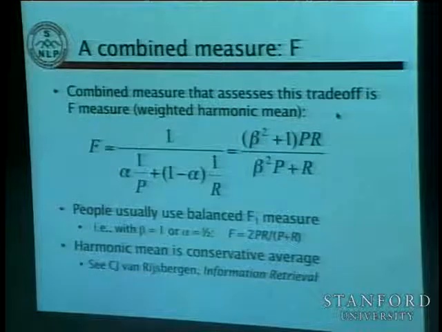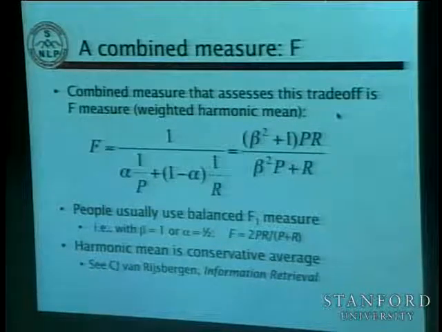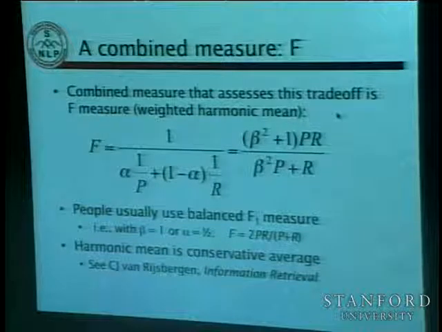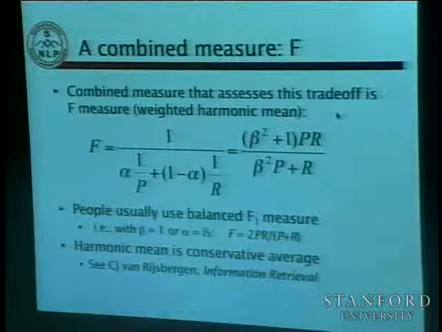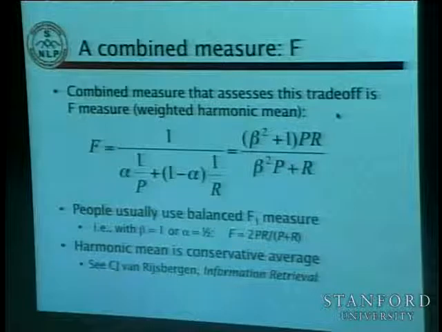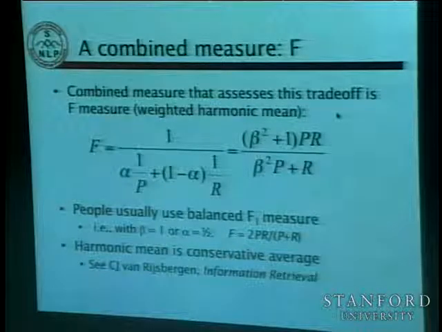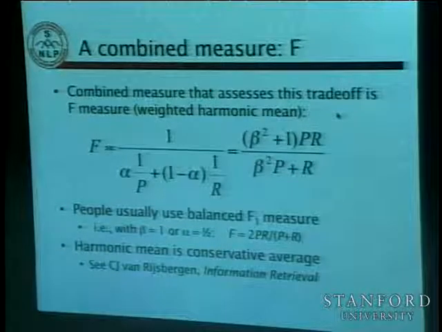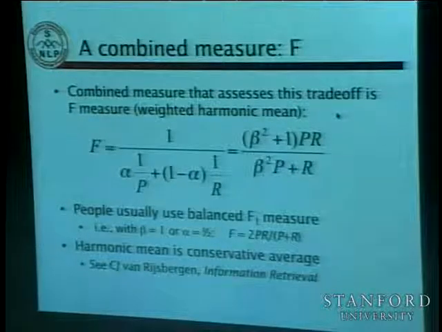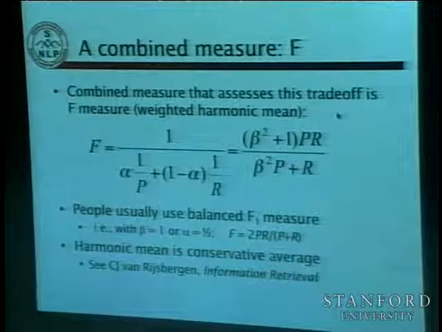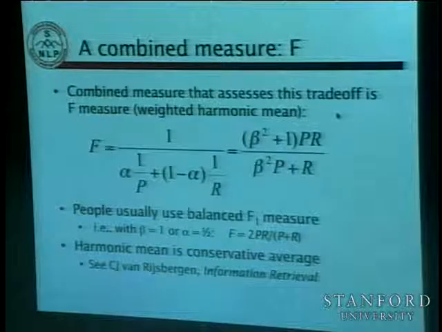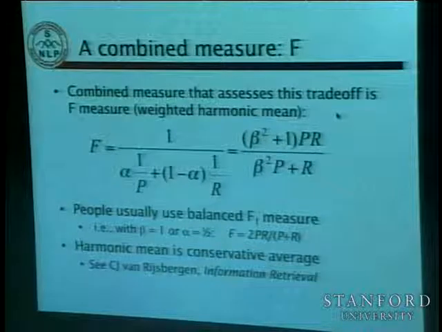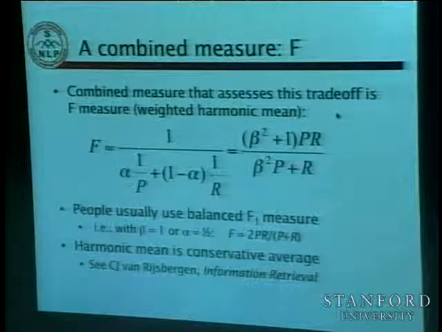The idea of the harmonic mean is it's effectively a very conservative average. It means that to do well, you have to do well on both precision and recall. So the nature of the harmonic mean is if the 2 values are very different, like if you have 90% precision and 10% recall, if you just did an arithmetic mean, you get 50%. Whereas if you do a harmonic mean, I can't quite do it in my head, but you'll find out that you get about 21% or something, that you're way down in the direction of the minimum.